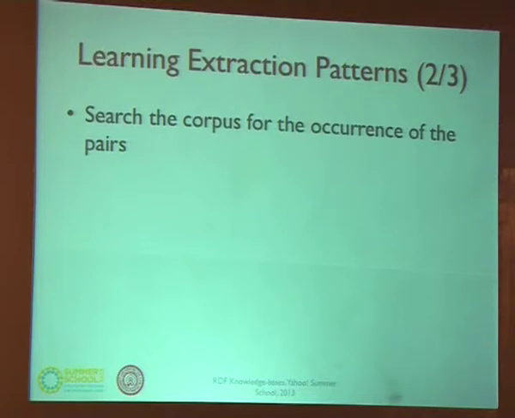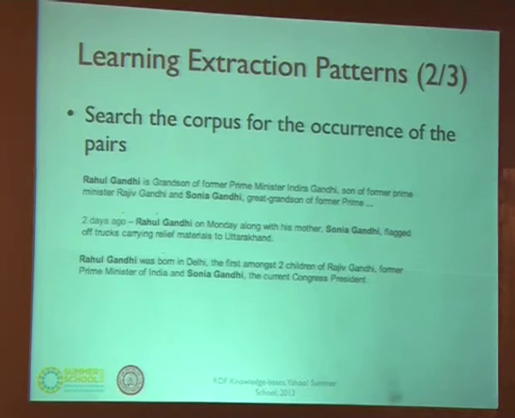And you look for sentences. Here I'm just saying sentences, but basically they have to be very near each other, because that's when you think that analyzing the pattern is going to lead you to an interesting occurrence. So for example here, again I tried this on the web. So Rajiv Gandhi and Indira Gandhi, sorry, Rahul Gandhi and Sonia Gandhi, I'm sorry. It's not Rajiv and Indira. Probably because I couldn't find examples, but this one I did.